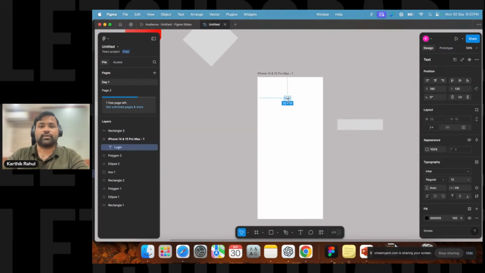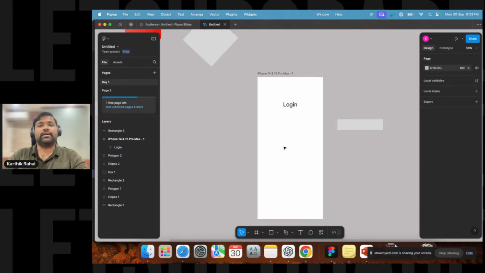Login, right? Once you type here, you might see it very small. Once you type there, you'll see the option called typography. When the text is selected, you can increase the size like this. You can keep it at the center, or move it from the center as well. You can directly click on the center option, or change the alignment like this, or manually move it. So we have created the login heading here.